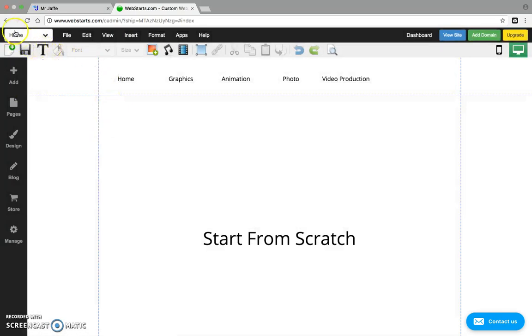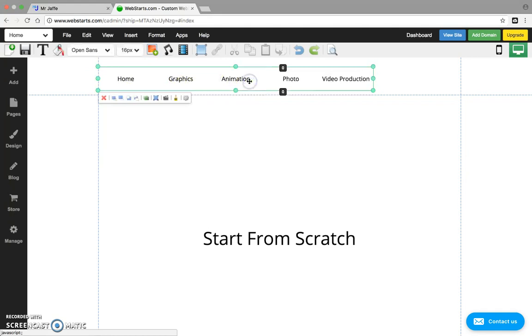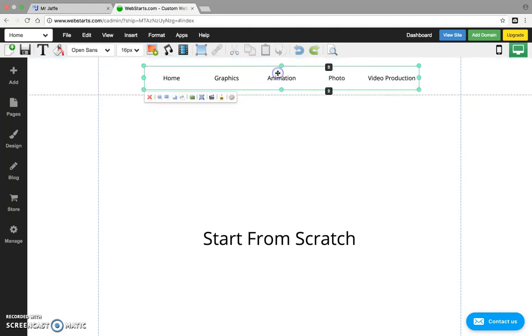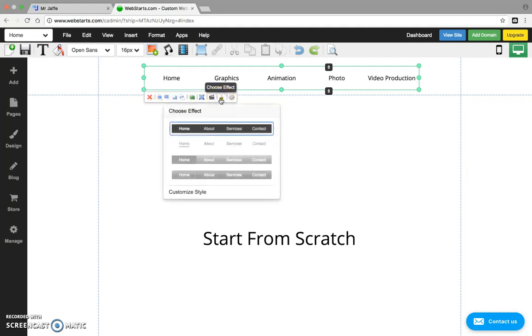So here's my home page. You can see what that looks like. I can click in this area here, and I can move my menu around. I can also go in here and do some edits. Choose effects. I've got some effects that are kind of cool.